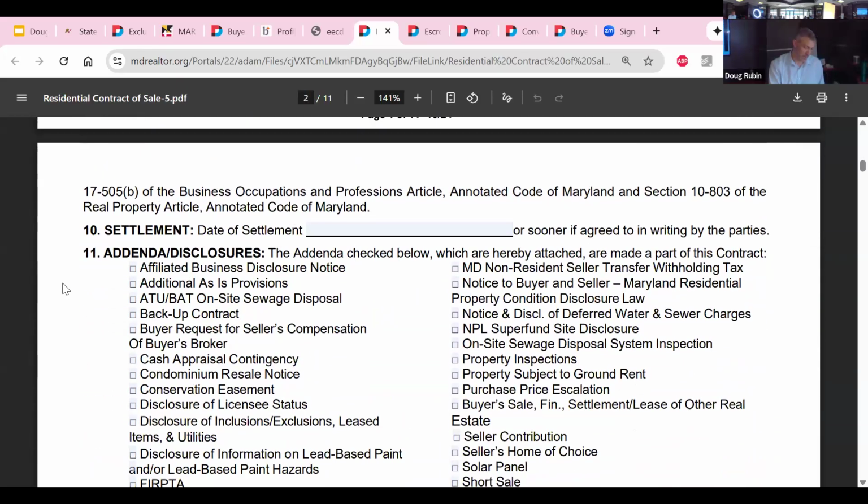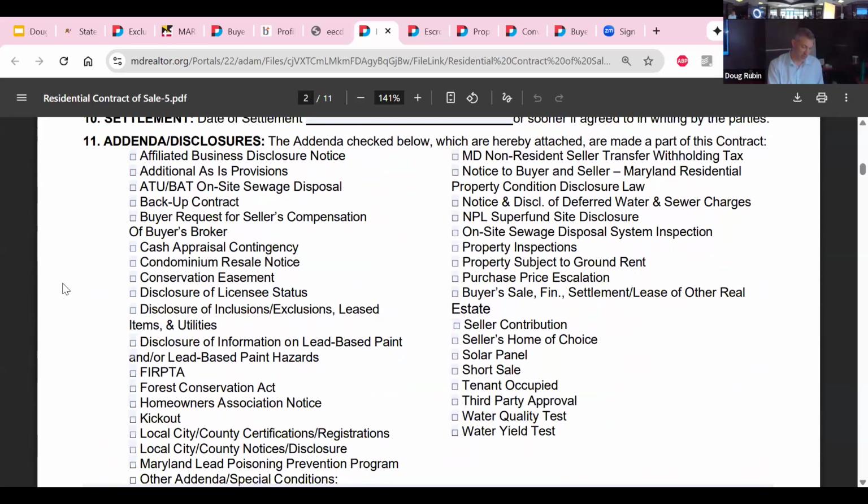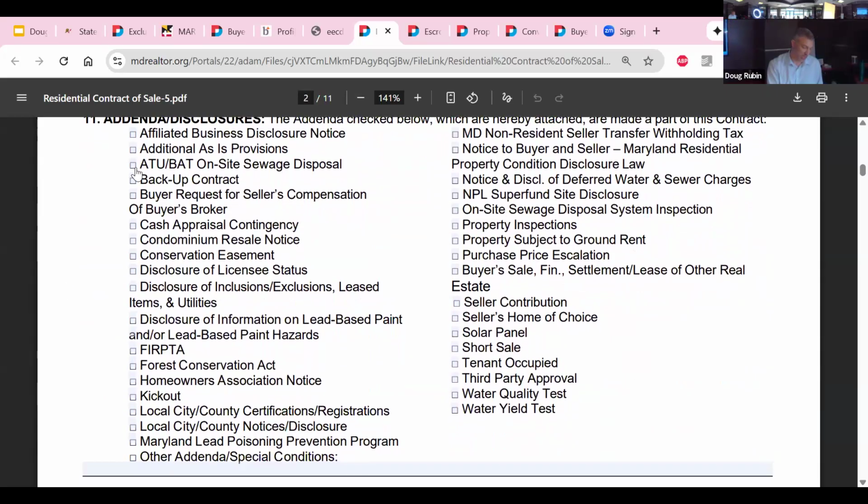Okay. You're gonna pick a settlement date and you're gonna go through all these and check the right boxes, right? This is your memory jogging checklist as well. So, oh crap, there is an HOA. I need to make sure I ask for that or request that. Or, oh, I do remember seeing solar panels. Let's make sure we ask for that.